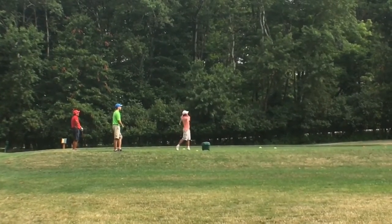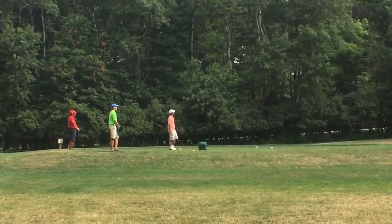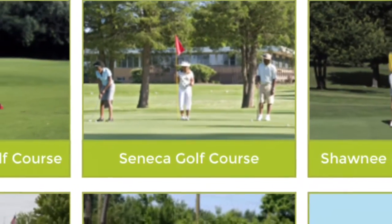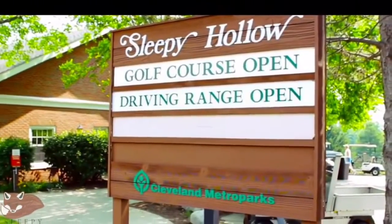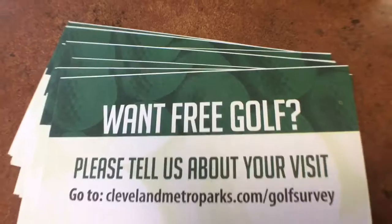So give us the big picture — you've been around a couple of different courses. They've got, what, eight different golf courses here, everything open to the public and very inexpensive? Absolutely. We have Sleepy Hollow and Manakiki, two of our more championship-type golf courses. And then we've got Big Mets, Shawnee Hills, Seneca, Mastic Woods, and Little Mets. So we've got a whole slew of them — a great golf course for every single person out there.